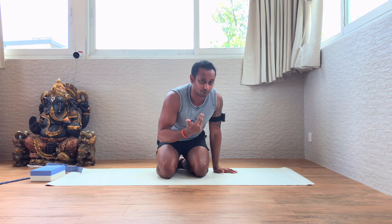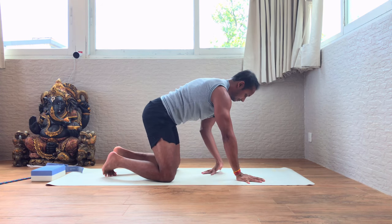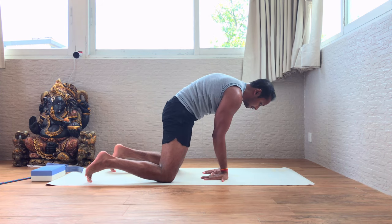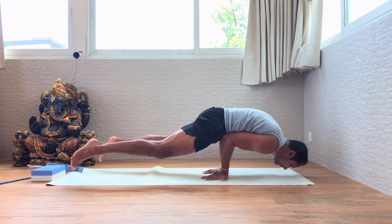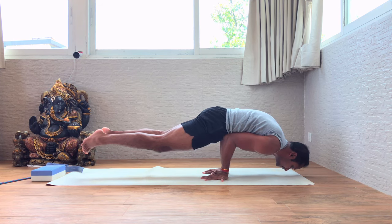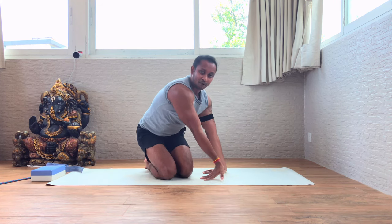So the last step would be to try and get the feet together, which would be this. Straddle and feet together. You can still see that my body is not entirely parallel.